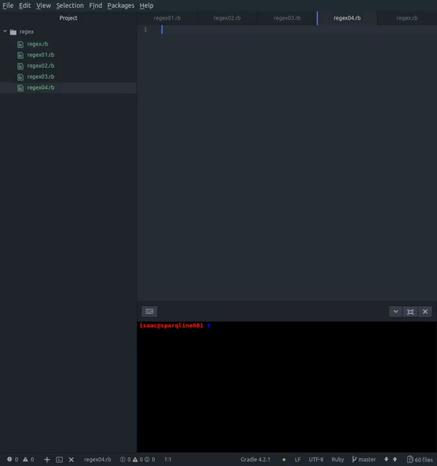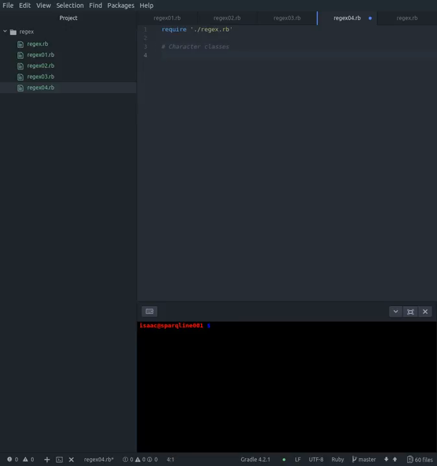So what we're going to do is require that inside of our new file that we're making. So we require regex.rb. So now we can have multiple files. Anyway, once we have that done, it makes it a little bit easier so we don't have to keep copying things over. And basically this section is based on character classes.